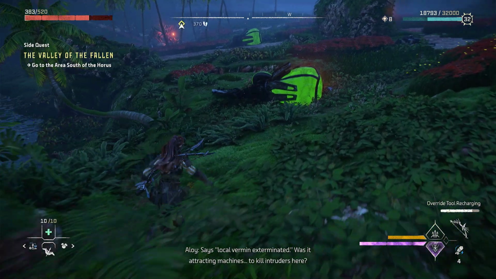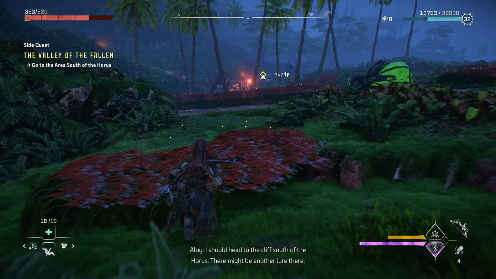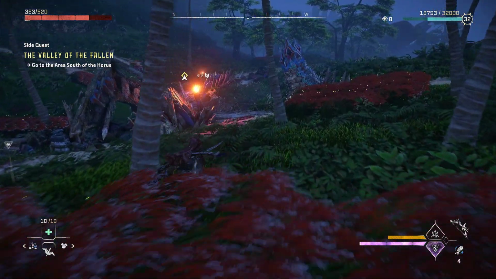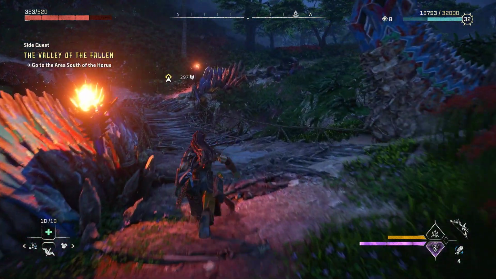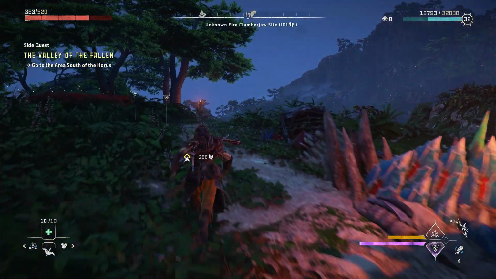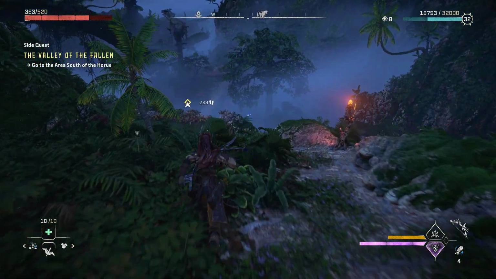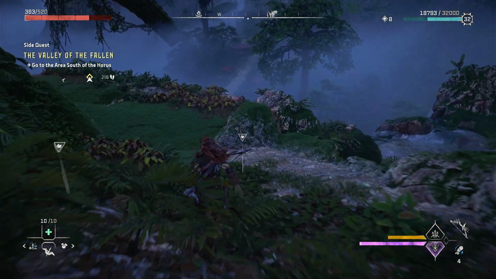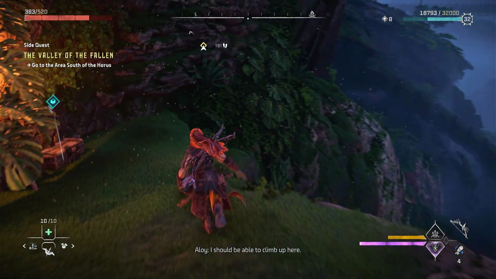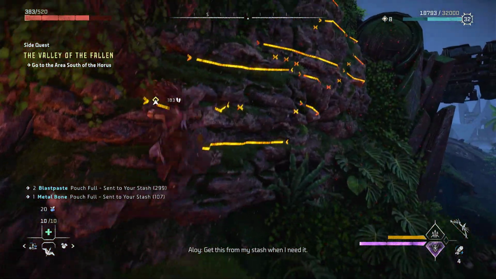Was it attracting machines to kill intruders here? Well, at least this lure's shut down now. I should head to the cliff, south of the Horus. There might be another lure there. Should be able to climb up here. Get this from my stash when I need it.